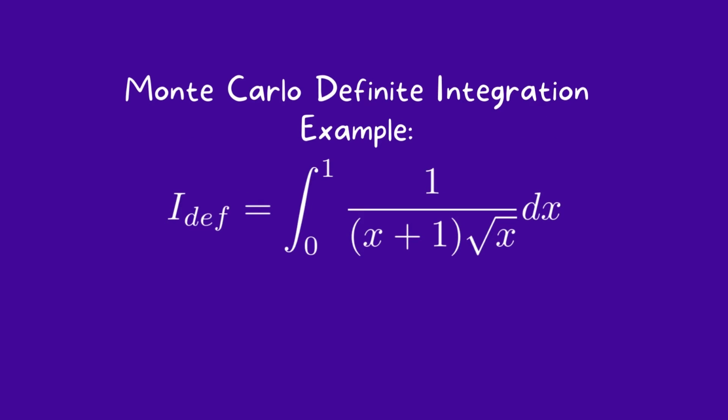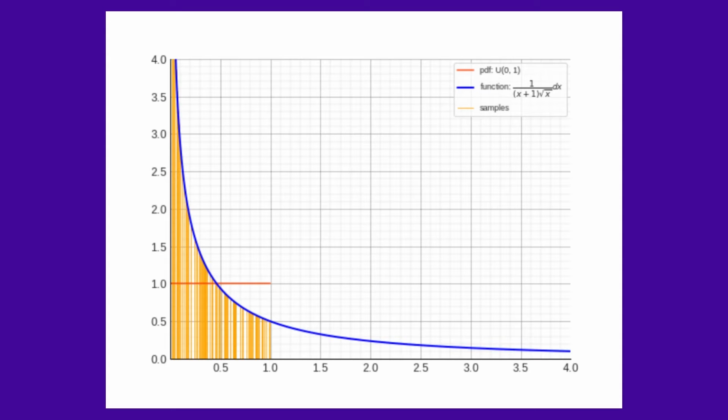For a demonstration, suppose one wants to find the following definite integral on the interval 0 to 1. First, a number of x values, say 200 x values, are sampled using a uniform distribution density function bounded by 0 and 1. You can see that the sampled x values are relatively evenly spaced from 0 to 1. Then, for every sampled x, we add f(x) to a cumulative sum, and finally we take the average.